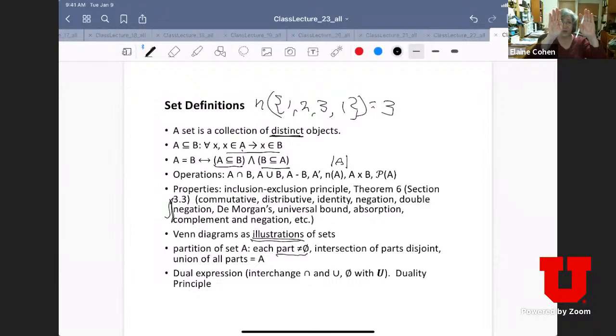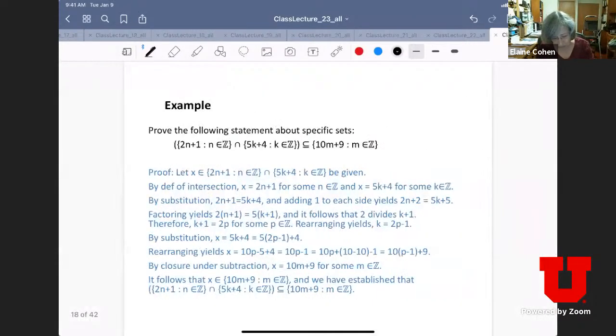Okay, so you can really just write one column and replace it, and in your brain say, well, I know what the dual is. So here's an example of a proof about sets. We're going to go on. We're running out of time and I want to get through everything. So this is already in your notes. So what does this proof say?